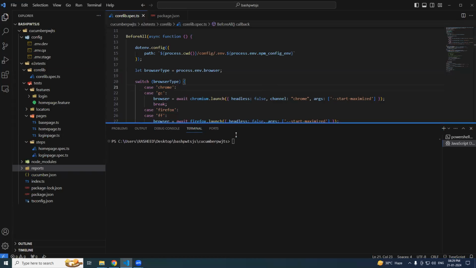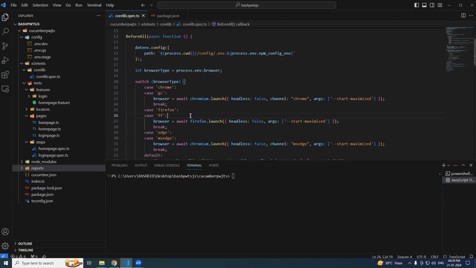All right. In this session, we are going to see how we can pass the parameters from the command line. Okay. So remember, when we are running, we are simply using npm test --env=qa. So what is happening internally? This env is stored under the npm config env variable, and we are accessing it. We are fine.